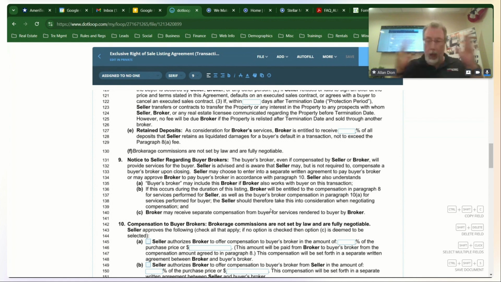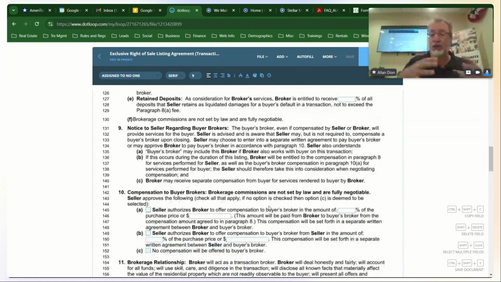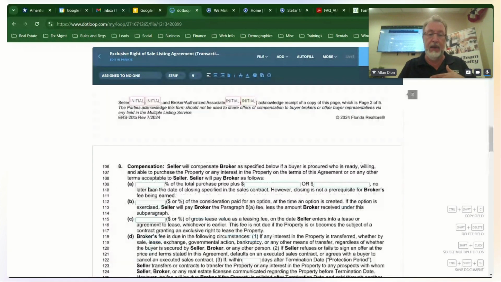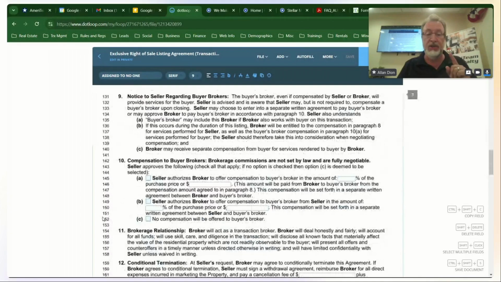Okay. What does that all mean? Well, let's narrow it down. The old way of doing this, where we would charge 4, 5, 6%, and then we would split that. So we're charging the customer, we've agreed to 6%, and I want to offer 3% of that to whoever's bringing the buyer. In that particular instance, you would put 6% up here in A, B, and C. And then you would select A. So select box A if you're splitting your 6%.